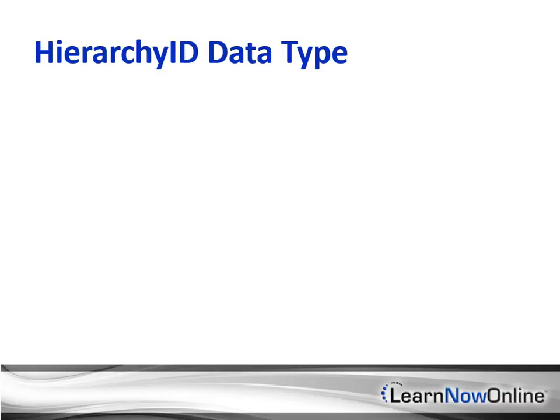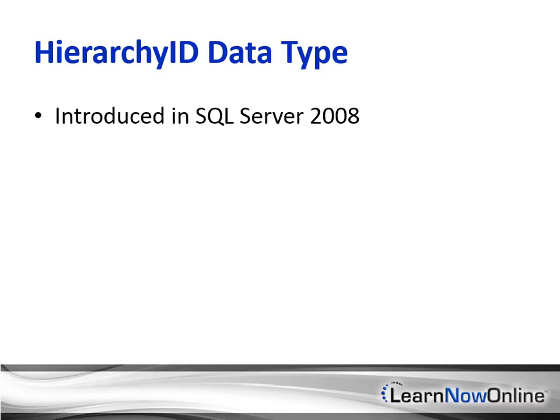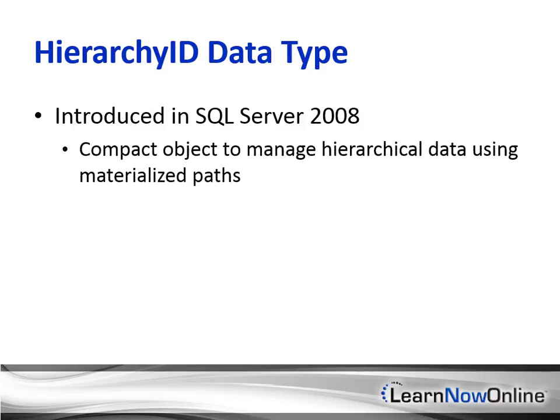And because developers and administrators frequently need to store and work with hierarchical data in SQL Server, Microsoft introduced the Hierarchy ID data type in SQL Server 2008. This is a compact object that you can use to manage hierarchical data using materialized paths. It's compact in that it uses very little storage, and it materializes paths and manages the hierarchy for you. It's a system CLR type, which means that Microsoft implements it via .NET code. Because it's a system type, you don't have to enable custom SQL CLR code in a database before using the Hierarchy ID data type, as you must for your own custom SQL CLR code.